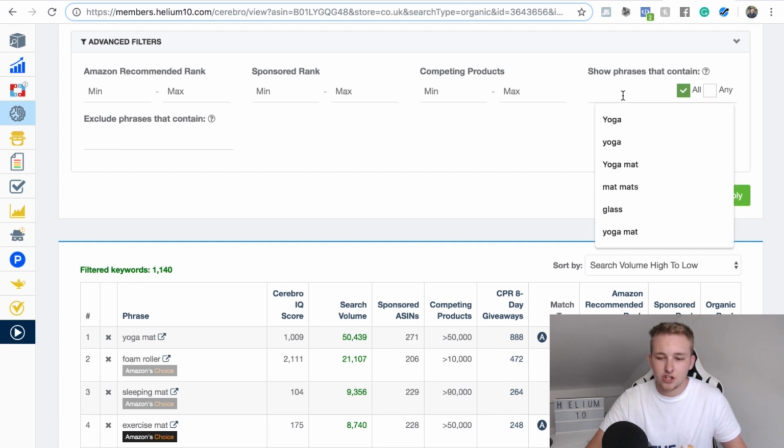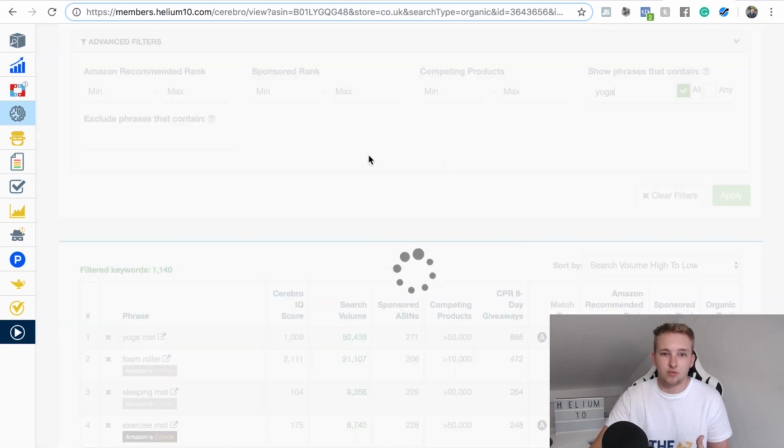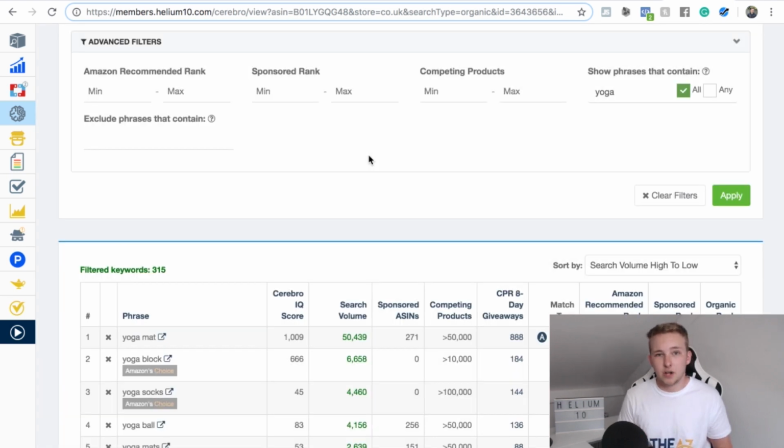So if we go to the show phrases that contain tab here and put in the word yoga, we're only going to be shown phrases that contain the word yoga. That's going to be very relevant to our main product being a yoga mat, because I wouldn't say there's too many ways to target this keyword that don't include the word yoga. And you may have seen in my past video where I used the Magnet tool that we didn't really do this so much, so we found keywords like gym mat, like exercise mat to use in our bullets and description and backend keywords, so we could still get some organic rank for them. But with this method, we're trying to find keywords to directly target with PPC and really go for to rank our product when we're going through our launch phase.